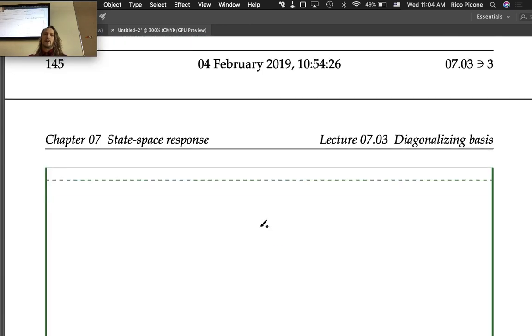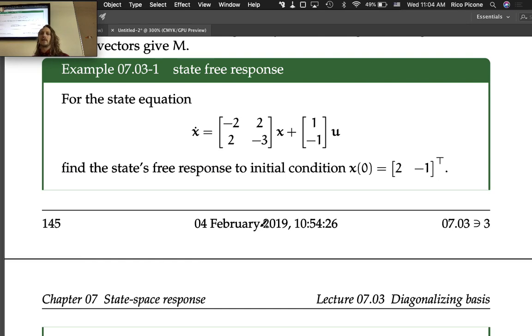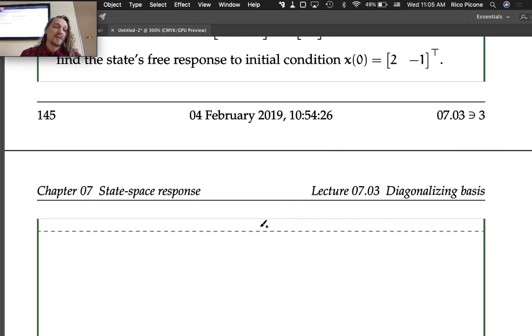And we would like to find this free response given an initial condition. It's pretty nice that we can now just directly solve this, right? So let's do that. We don't have to transform this into the input-output ODE and then go through that process. We can just apply our direct solution technique, which I think is much quicker, much more direct.